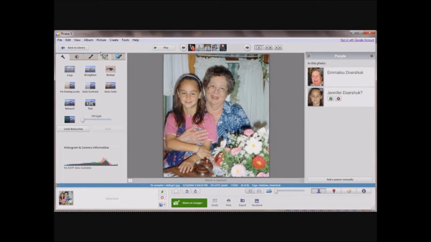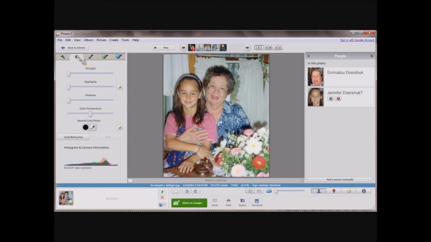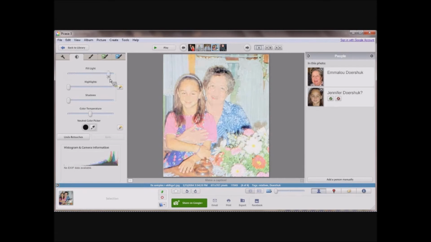Okay, let's walk through some of the other editing modes. This second one is called tuning. And again, this is where you have better control over some of the other features. For instance, the fill light, you can ruin a picture or you can make it better. You can adjust the highlights of a photograph if you want to.